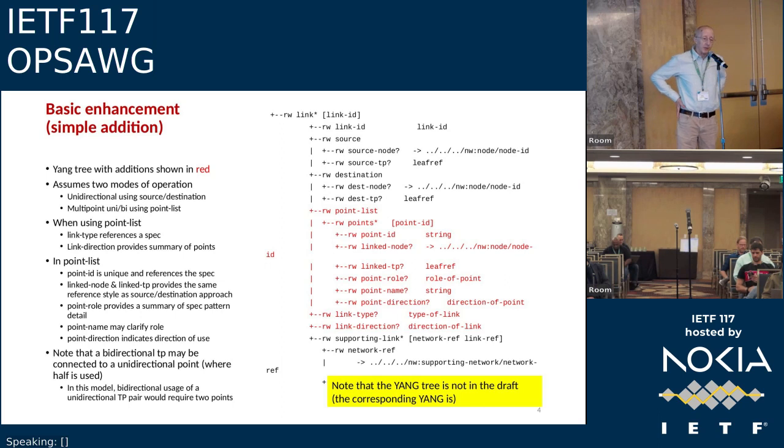The other method proposed in the draft, which I haven't put in here, is to extract source and destination, then re-augment them back in again. That's not compatible Yang, but it appears to give compatible JSON instance output. So it's compatible with the outputs. And that gives more control over whether you're going to go unidirectional point-to-point or bidirectional multipoint, and so on. UniBi multipoint, so you can actually control it with a feature. So I can say I'm only using unidirectional point-to-point, or I'm using bidirectional multipoint. Anyway, we'll continue to work on this Yang to improve it in following drafts, and then hopefully we can proceed. Next slide, please.